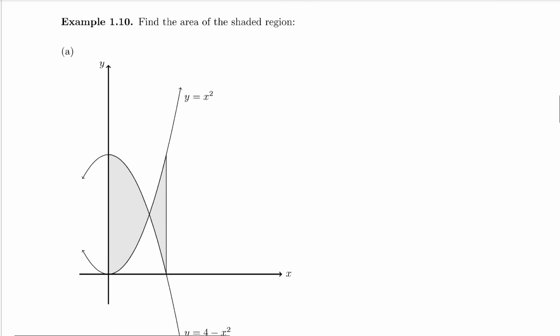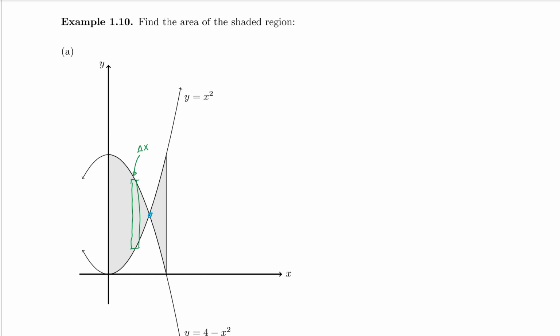All right. So for example 10 here, we have to integrate in terms of dx because that's the only way that these rectangles make sense, where our upper bound and our lower bound are both defined by the curves. It would be a lot harder to integrate in terms of y, because then we would have these weird regions where we would have split Riemann rectangles, and that's not any good. So what we need to do here is integrate in terms of x, because if we were doing these rectangles, we would have x as our infinitely skinny dimension, so that's how we know we need to do things in terms of x.